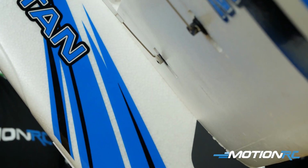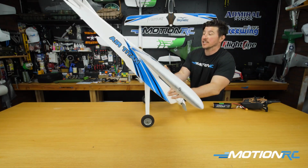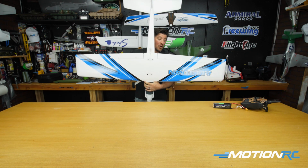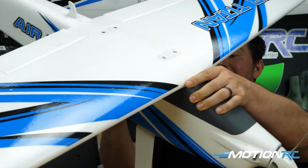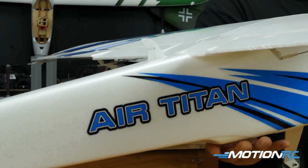But looking around her, again, I think she looks really good in the blue, and she is large and in charge. I mean, I'm about 6 feet, so you can see she is a large aircraft all out. And again, with the flaps, with the ailerons already included, she's a fun high wing cub that guys are going to have a lot of fun with. So I say, let's get her plugged in.